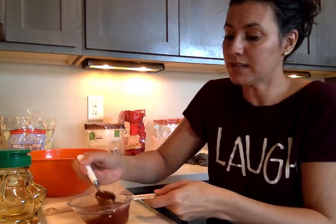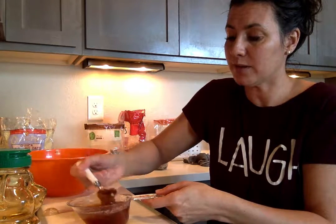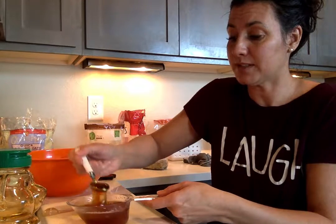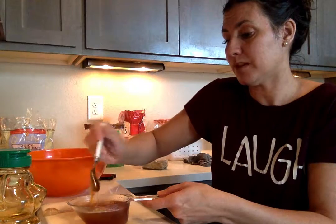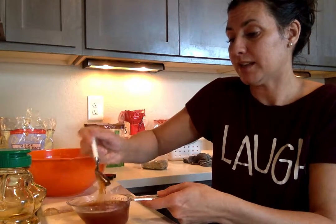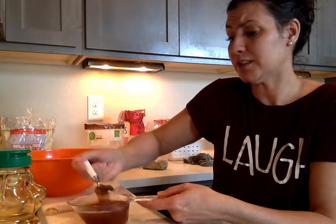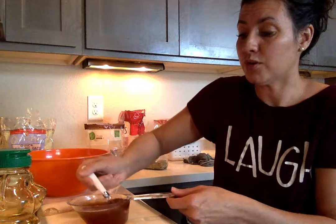And since the honey is still kind of room temperature, I'm probably going to put this in the microwave for a small bit, just depending on how well this mixes up. If it doesn't give me a problem, then I'll just leave it as it is. But we just keep our honey in the cabinet at room temperature. Some people put it in the fridge and then you have to warm it up all the time. To each his own.